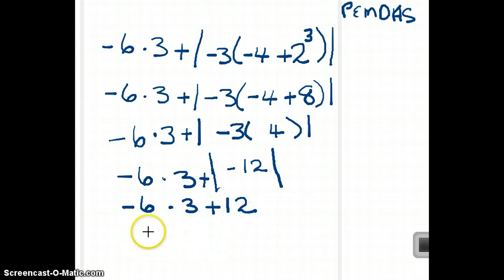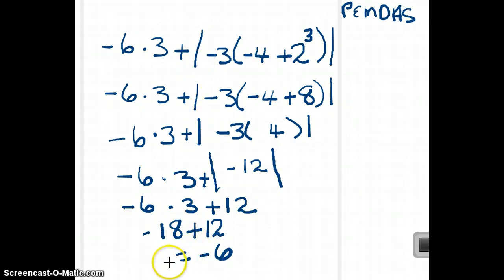Parentheses, exponents, multiplication. Oh, we got a multiplication. Negative 6 times 3 is negative 18 plus 12. Negative 18 plus 12 equals negative 6. Okay? Can you see how I rewrote everything? It's so important that you keep writing all of the math that hasn't been taken care of and constantly going back and evaluating PEMDAS: which comes first, which comes first, which has priority. Let's do one more and then we'll wrap it up. We'll let you do a little quiz and we'll have lots of practice tomorrow.